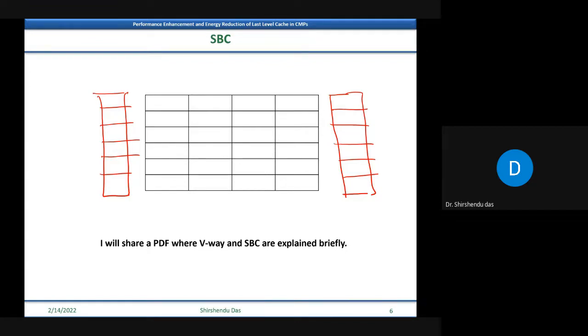Instead, they will maintain several set-wise counters, and based on these counters, they will dynamically trace, while the program is executing, which sets are heavily loaded and which sets are lightly loaded, and they will associate two sets dynamically. Suppose they find that the first set is heavily loaded and the last set is almost idle. Then they will associate the first set and the last set. It means the first set can now store its data in the first set as well as in the last set. So this type of association can be done dynamically.